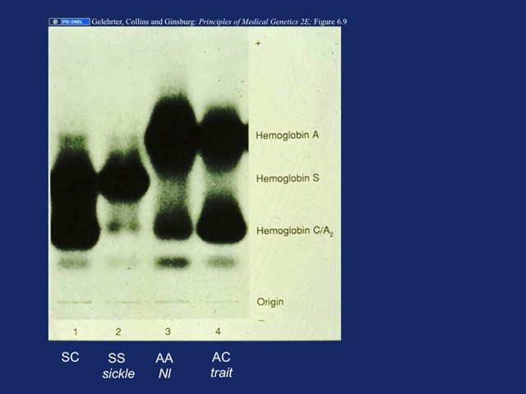This is what a hemoglobin electrophoresis looks like. It's done sometimes in the clinic, less than it used to be — this used to be the standard diagnostic tool; now we do these things genetically, just by looking at the DNA. Hemoglobin A runs here; hemoglobin A2 runs here. You see a little A2 in a normal person, about one or two percent. You can pick up a little hemoglobin F in a normal person too. Hemoglobin C runs down here, hemoglobin S runs down here. Here's somebody with predominantly S — sickle cell anemia, two copies of S. Here's somebody with C trait: one copy of A, one copy of C. And here's somebody with one copy of C and one copy of S — hemoglobin SC disease.